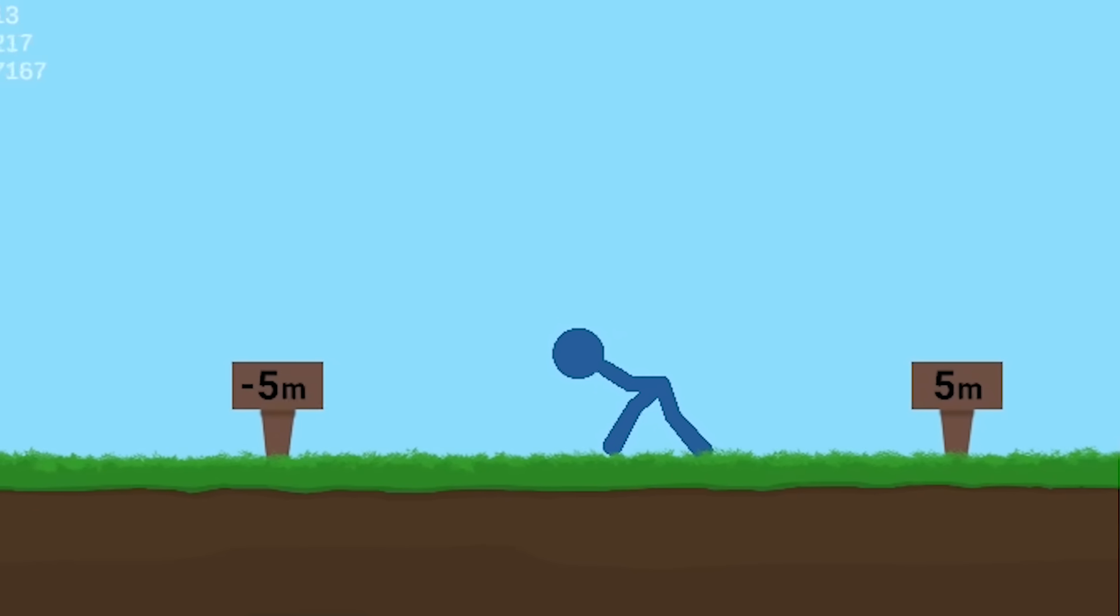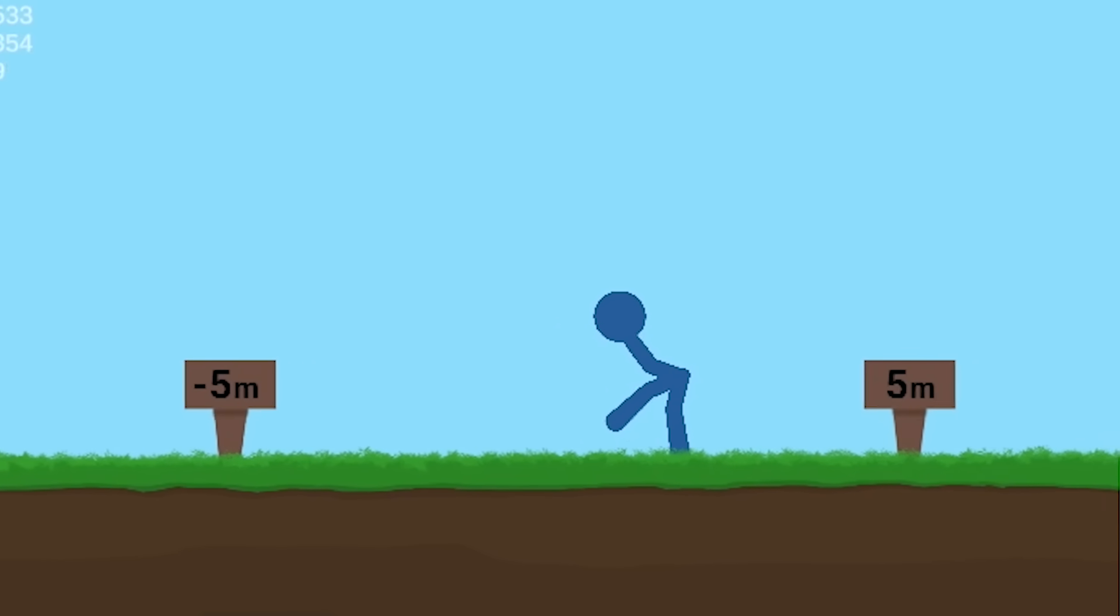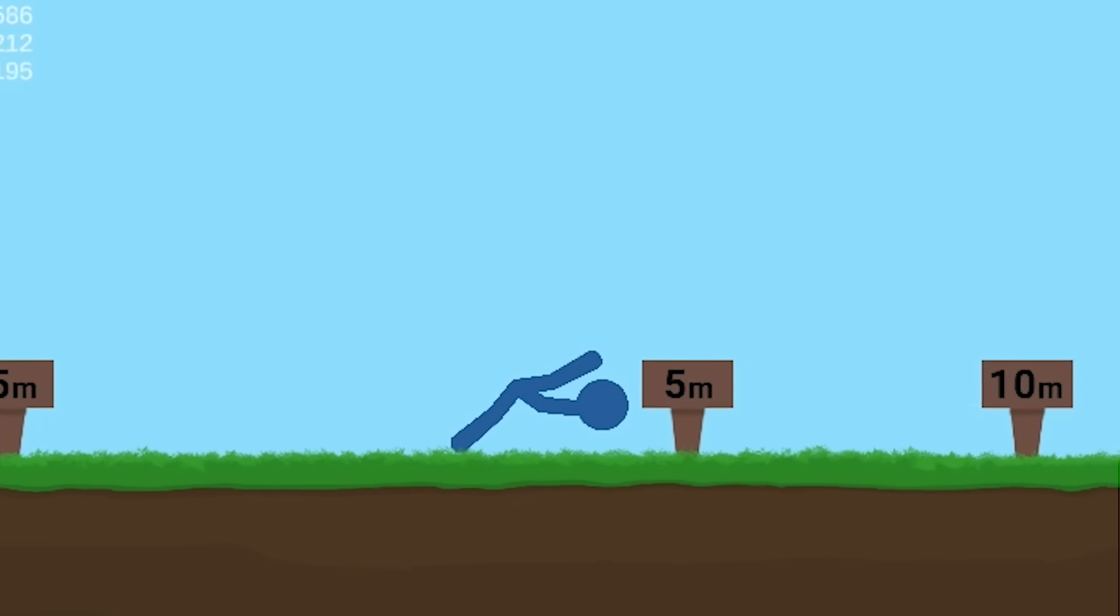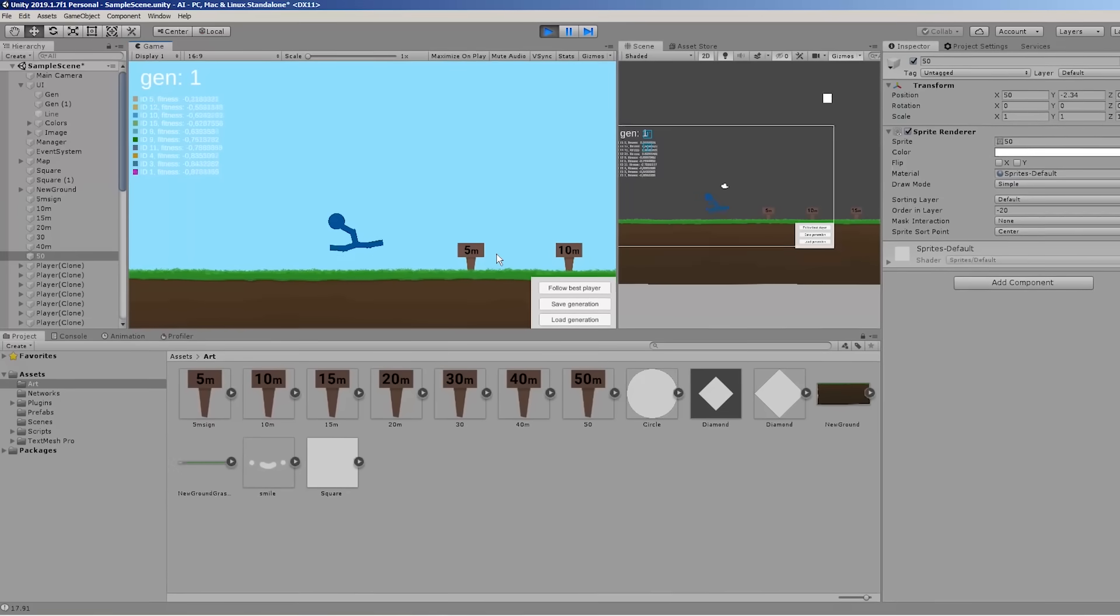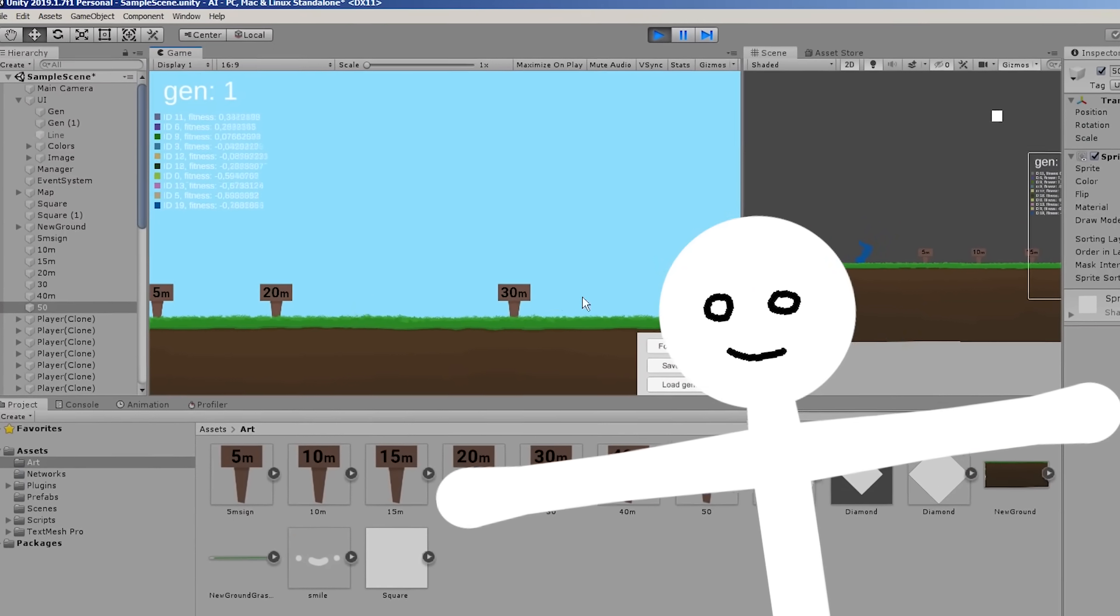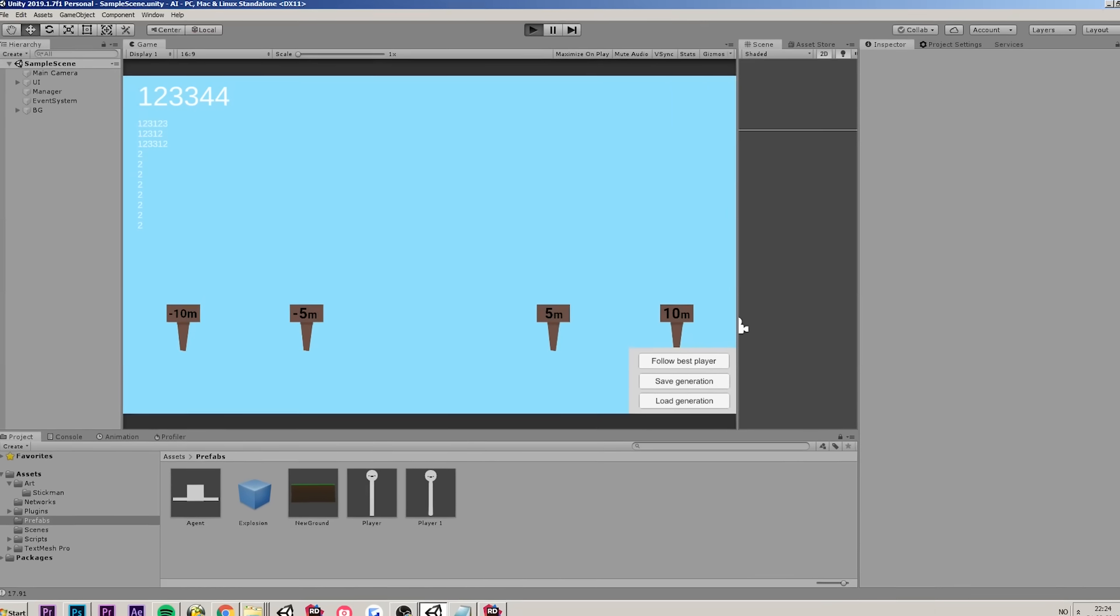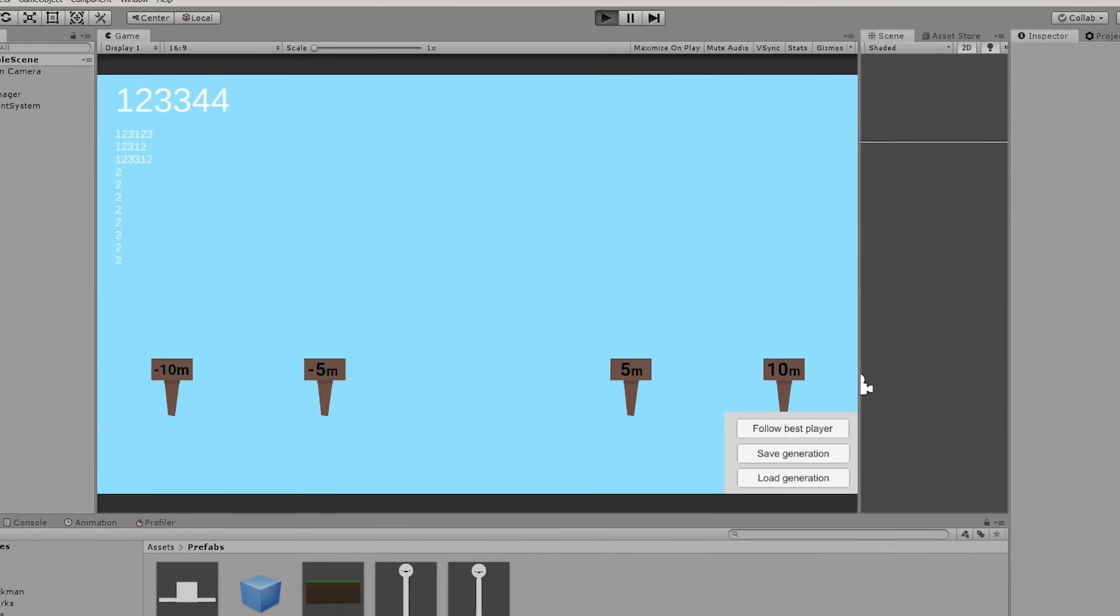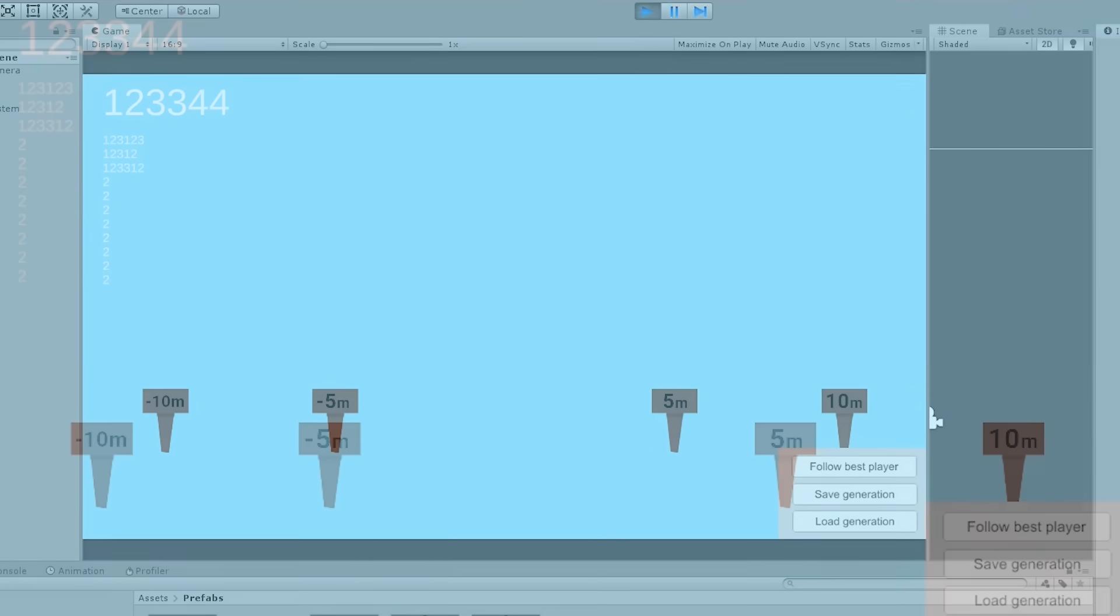Eventually he figured out that twerking is a good way to move forward, and I mean, he's not wrong. But okay, so the playfield is ready, we got our sick new graphics and our sick new Billy, and the only thing missing now is to make Billy's brain bigger. But before we make Billy smarter, let's just run the simulation right now and see what happens.